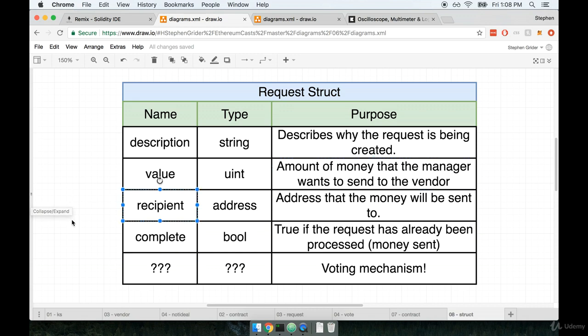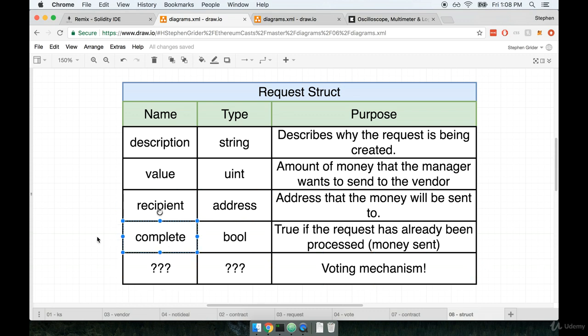It's going to be the recipient. This is going to be essentially the address of the vendor. This is the person who is going to receive some amount of money. In theory, all of our contributors or the approvers can look at this recipient property, look at the address, and have some reasonable belief of, okay, this address I know belongs to this big electronics manufacturer. So if the manager just made a request to send that address some money, chances are they are in fact buying battery casings or LED screens or whatever it is. So this is the person who's going to eventually receive the money.